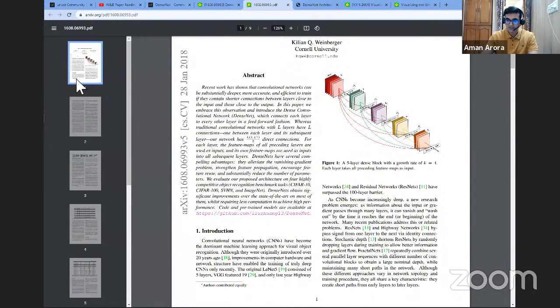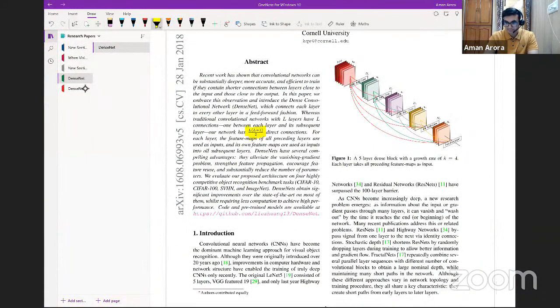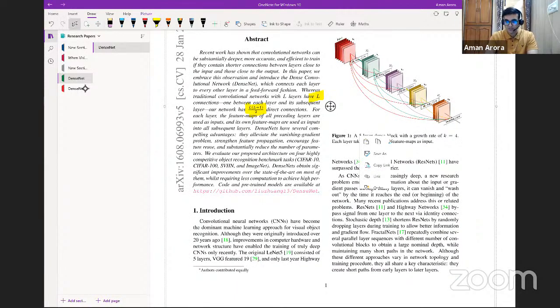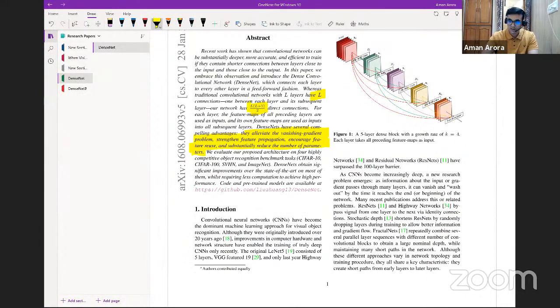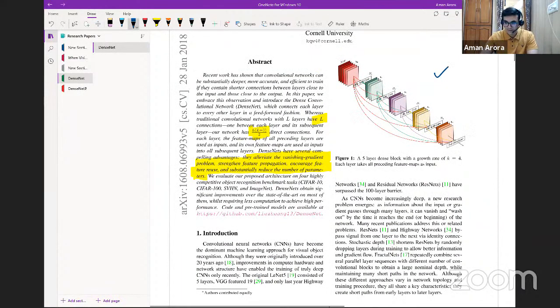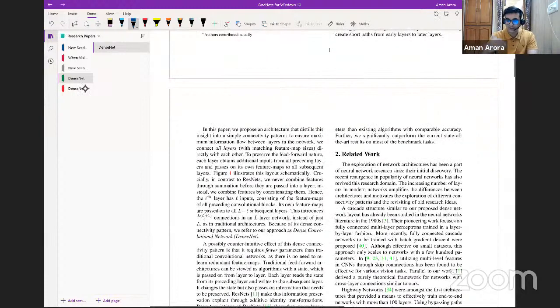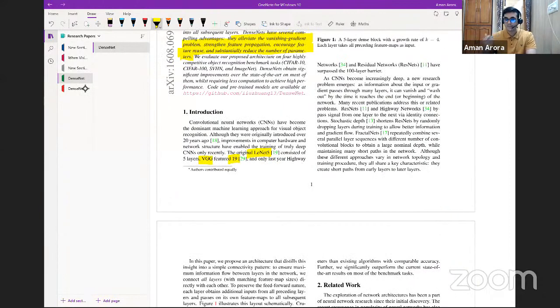So the main points I'm going to skim through so you understand this paper: the main point they make in the introduction is that instead of having L connections, you have L plus 1 by 2. Then there are several advantages like addressing the vanishing gradient problem, encouraging feature reuse, and reducing the number of parameters. And then we know the dense block looks something like this, and the overall architecture. If you keep reading through here, they say deep learning in 2016 came a long way from these previous papers, LeNet, which consisted of 5 layers, VGG, which consisted of 19 layers. And then they say, okay, ResNets were introduced, which could go up to 100 layers.